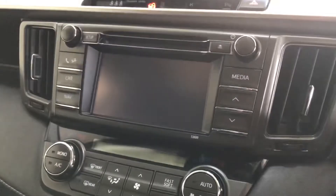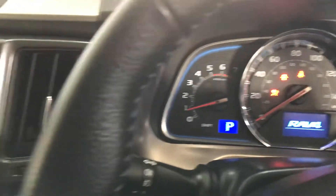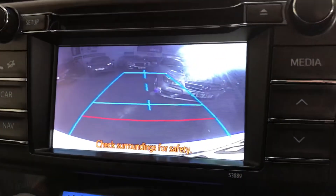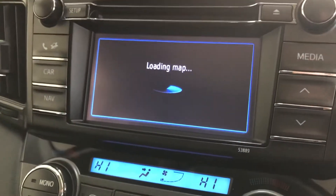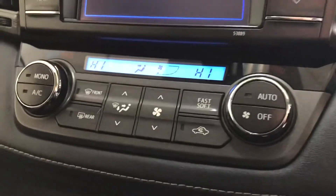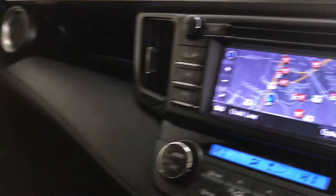As we get in I'll start the vehicle. We've got the reversing camera that pops up on the screen here as you can see, and the navigation pops up on there as well — touch screen. All the media system is in there, climate control, and we've got the heated front seats as well. There's an auxiliary input, sport mode, and the sat-nav's loaded up now. Leather-bound dashboard top as well.